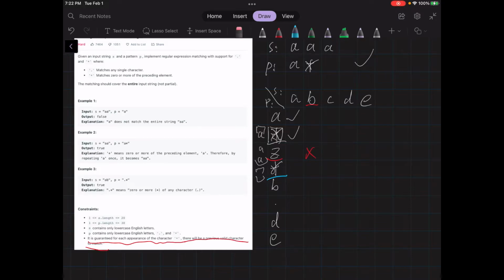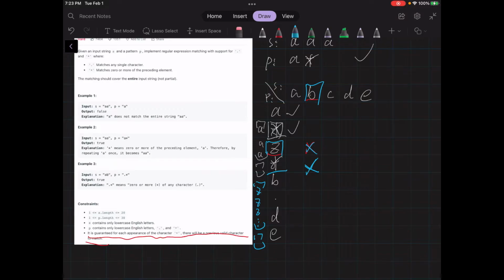Like I said, there are two possible ways: we can repeat the previous character, having multiple z's, or we can have just empty. How do we know if we want to inherit? We compare the previous character with our current character. If they're the same, we can mark this position as a check. But because the previous position is a cross, we know that this is not going to work either.